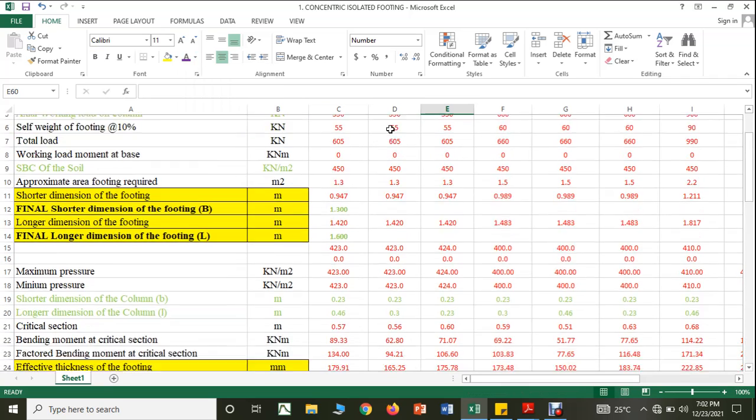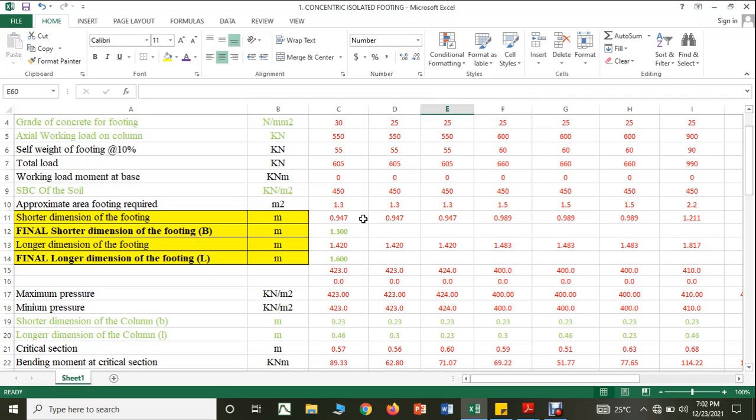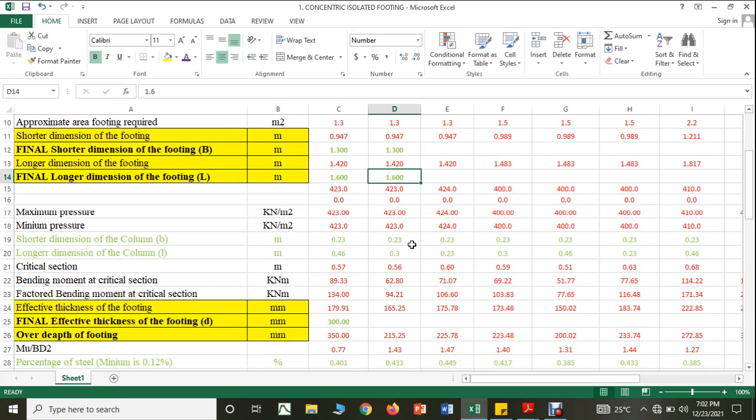Now when I go to the second column, you can see that the same values are there, so I can give 1.3 only and 1.6 only, because the same are there. Where there is a change is in the column number.